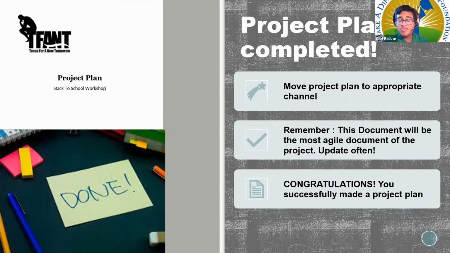All right, the project plan is completed. So you might have your vacation project plan completed or not. If so, that's good, but if not, that's fine also. You have all the notes there so that they can help you. Also, from this project plan, you can use it anywhere. So if you have an individual project, you can use it there. If you have a project at school, you can use this project plan there.